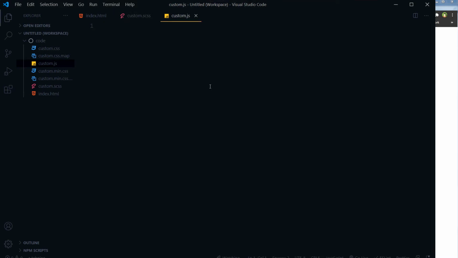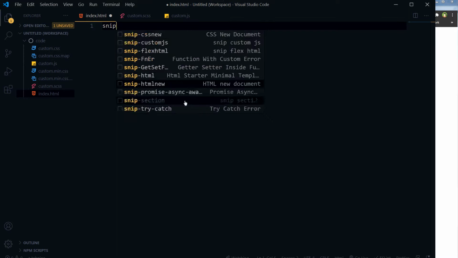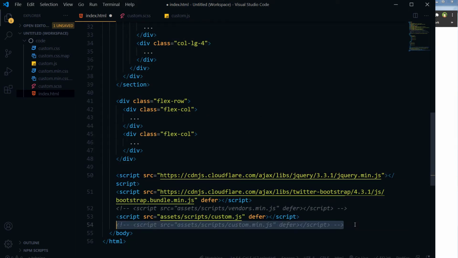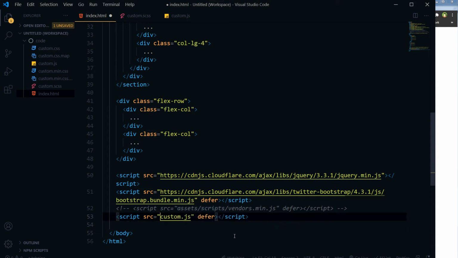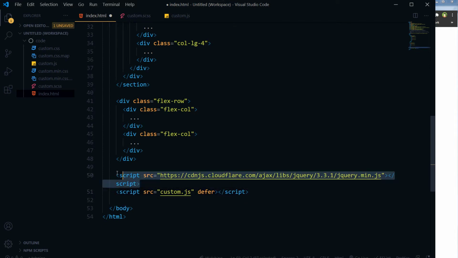I will write my custom script inside it, and this is our index.html page, and this is HTML code. I will need custom.js file in it. I will need jQuery library in it, and it is linked by using CDN.